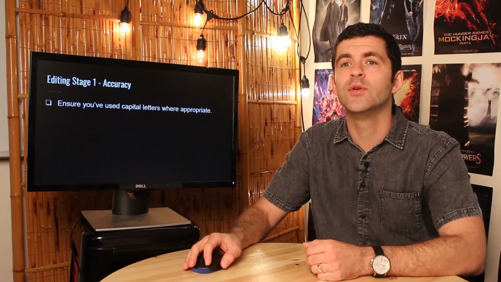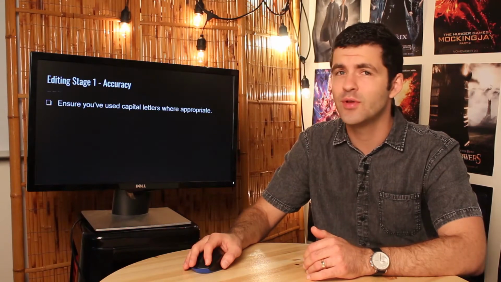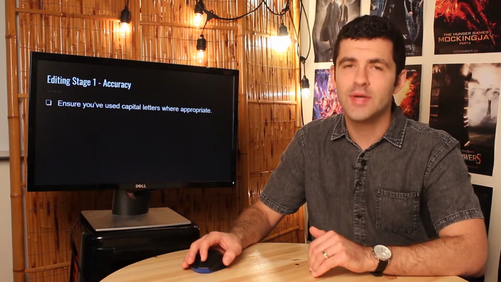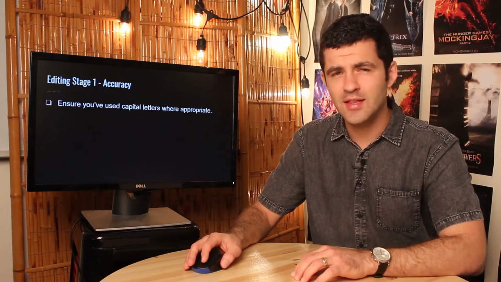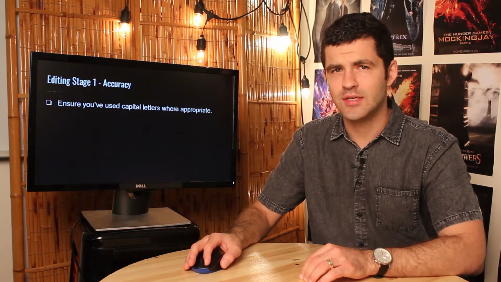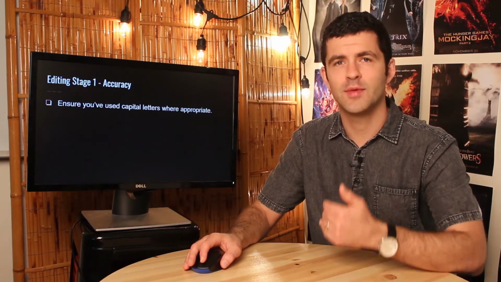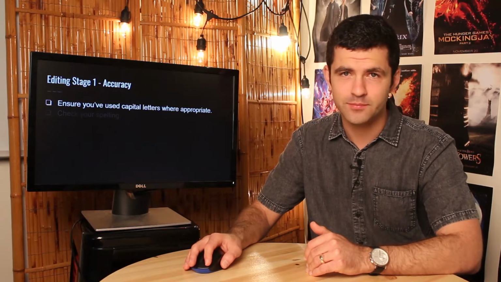Stage 1 is all about accuracy. This is like getting the language right, getting it accurate and getting it correct. So the first thing you want to do, ensure that you've used capital letters where needed and haven't used capital letters where they shouldn't be. They shouldn't be floating in the middle of sentences. Proper nouns should be capitalized. All those basic things. Generally that's a result of carelessness rather than not knowing where they go. So just double check that all those things exist. You know, if we're talking about I did this, I did that, I should be capitalized. So just make sure that you've done that.